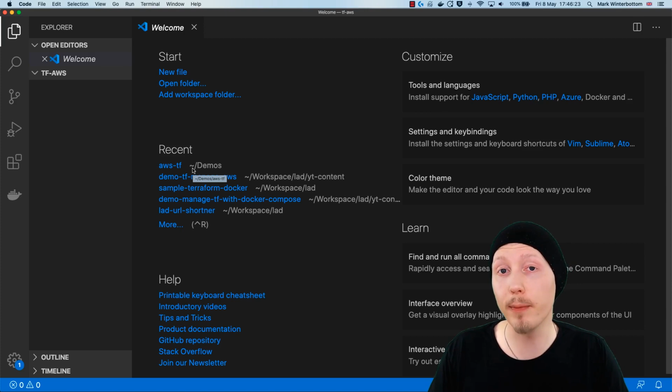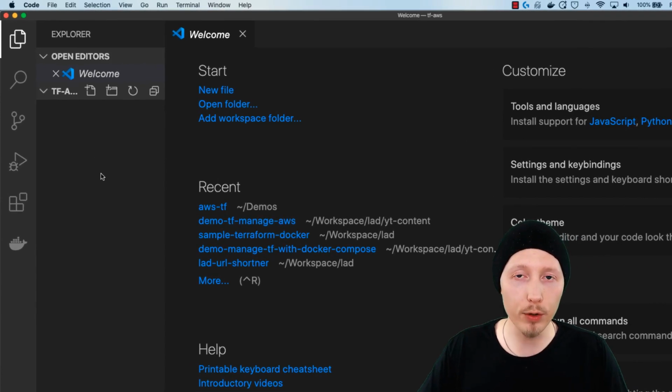This is why I recommend using Docker Compose to manage a Terraform version. That way you can lock the version that you're using to that particular project. So you can define which version of Terraform you're going to be using to manage the Terraform of that project. It also means that it's easier to install. You don't need to actually download Terraform and install it on your machine. You can just have Docker and Docker Compose installed, which most developers do have installed nowadays, and then you can immediately run Terraform.